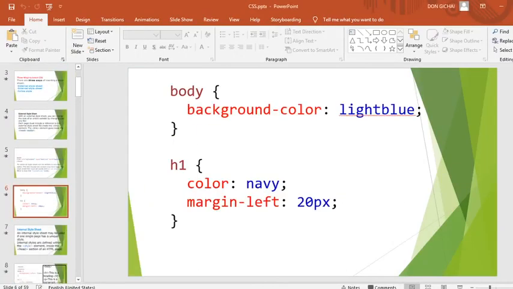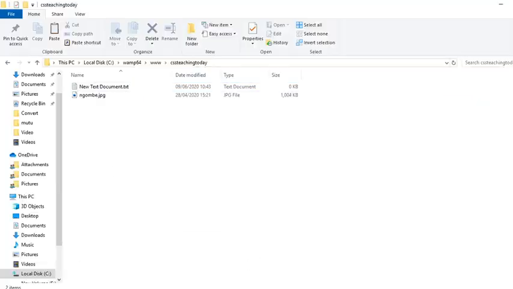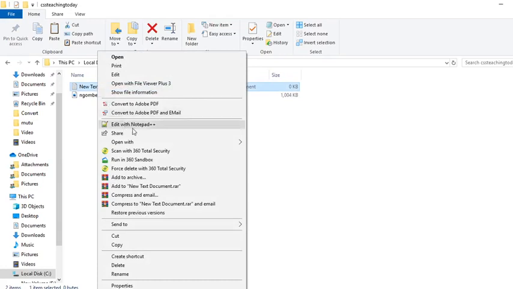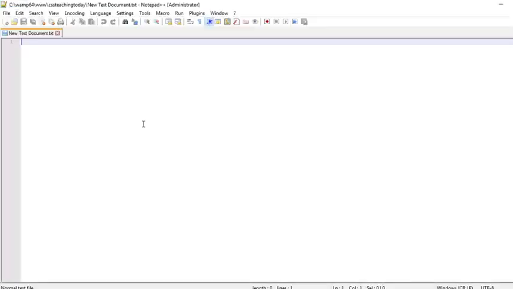Therefore we can go to the practical bit, and we shall first of all create a folder. Like I have created a folder called CSS Teaching Today. Then I have created a text file just by right clicking, then new text. I'll open this by using Notepad++.